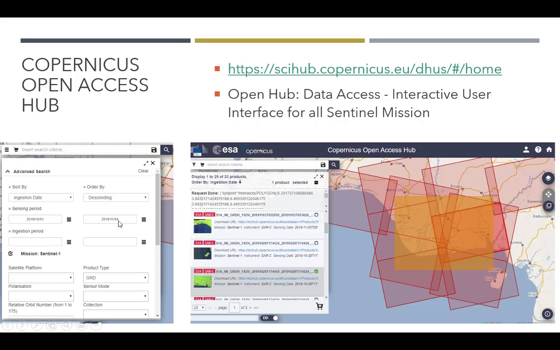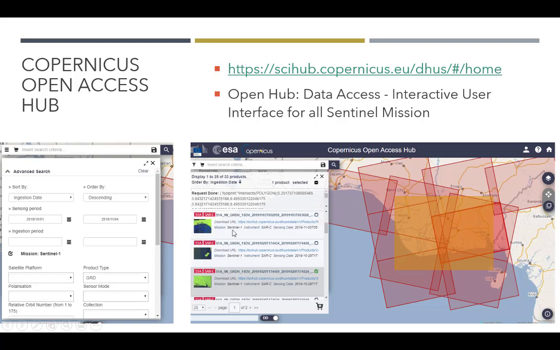I was looking for something around the Gulf of Guinea, specifically the Niger Delta area and the rest, so essentially the Gulf of Guinea. As you can see, each of these boxes represents a scene.